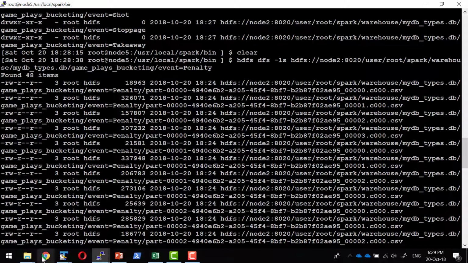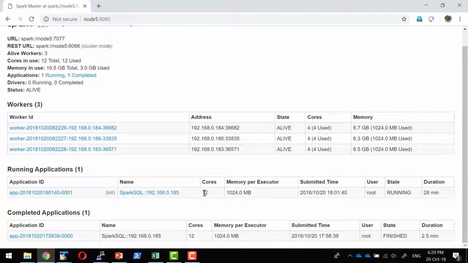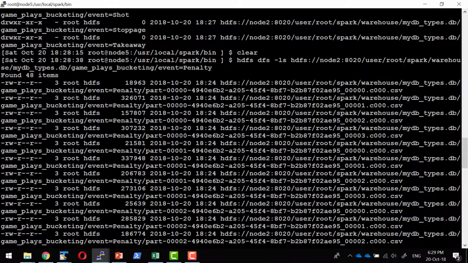But we had a 12 core processor in our cluster. So 12 tasks would have got executed, and 4 multiplied by 12 gives 48, so 48 tasks worked to create these buckets, and 48 files got created. Since 12 cores were utilized, 12 different cores would have been used for each of the buckets, and 48 tasks would have been triggered to create that specific bucketing within that specific partition. So in the summary, the number of bucketing files is equivalent to the multiplication of the number of task writers and the number of buckets.